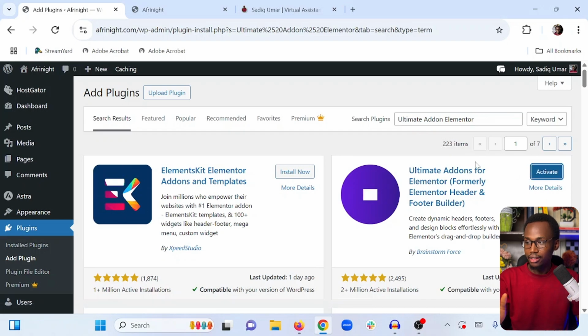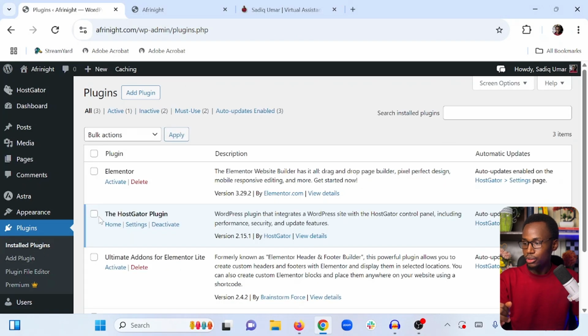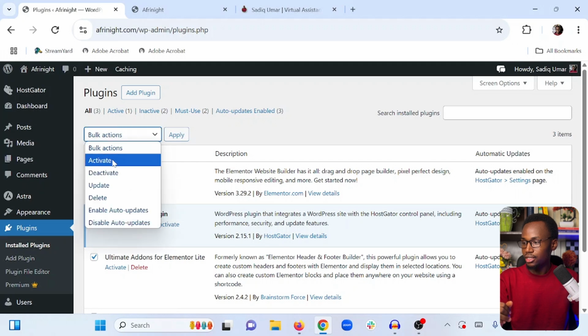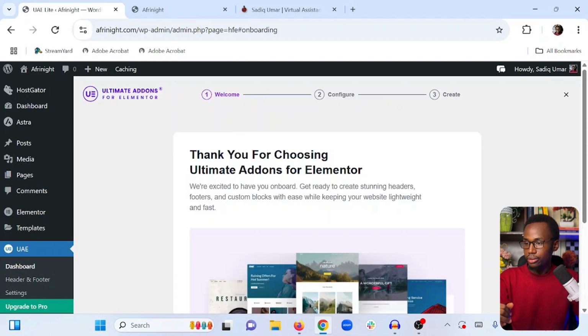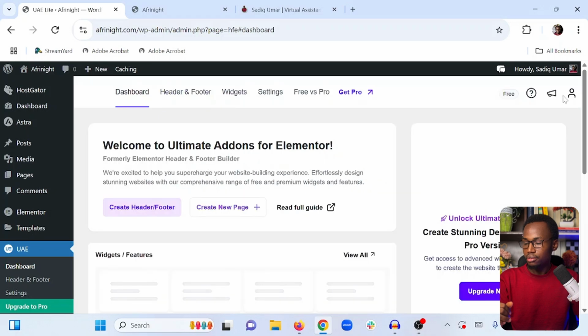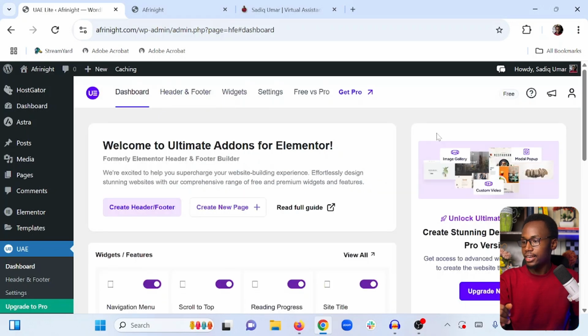Okay, now I have all the plugins I need. I'm going to activate the two plugins. You can either activate from here, or you can come to installed plugins so that we can install from there. Okay, this is Elementor and this is the Ultimate Add-on. So we can simply click activate to activate all of them, or we can select them both, and bulk action, we can select activate and click apply. Okay, I'm not going to go through these settings. I am simply going to click this X icon to close everything so that we are back at the dashboard.